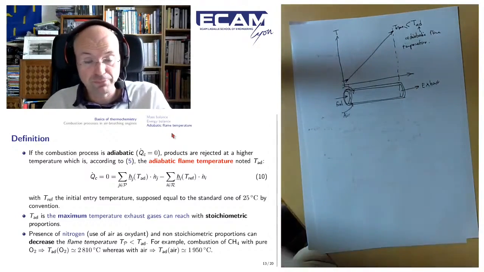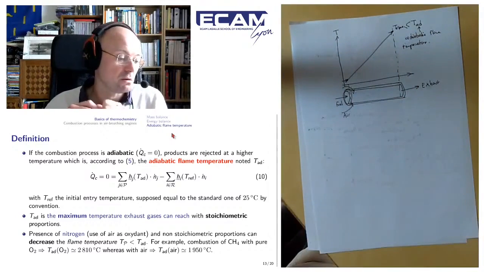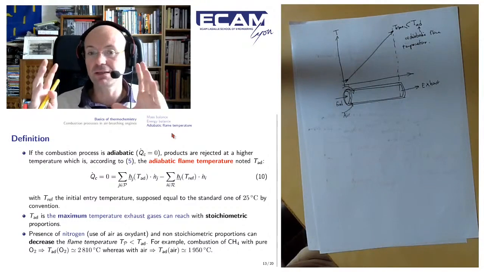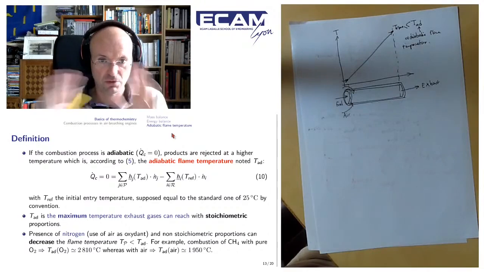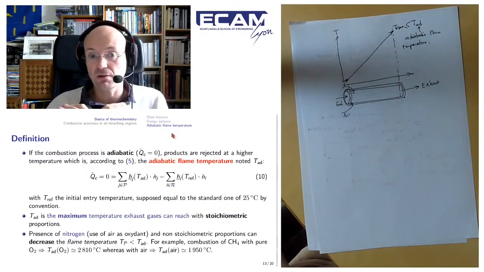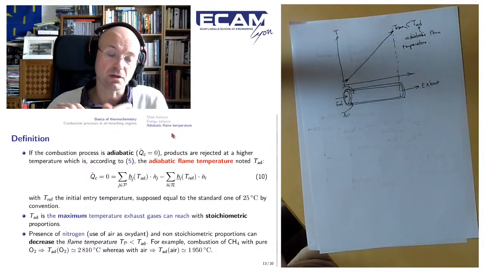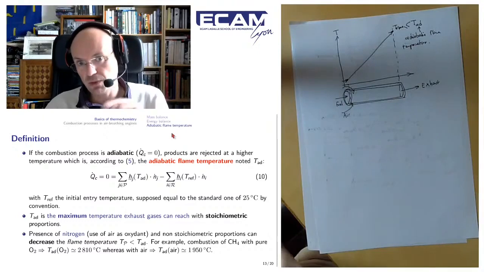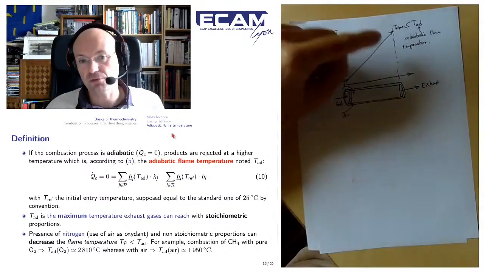Actually, it will be different for two reasons. It's actually impossible to have a completely ideally adiabatic combustion process. It's not possible to have this kind of system, even if the efficiency of this kind of combustion chamber is really high. So usually for the best system, we will just lose 5% of the initial chemical energy. And so this efficiency is really close to 95%, which is really high. And the second reason is we don't want to reach this kind of temperature.